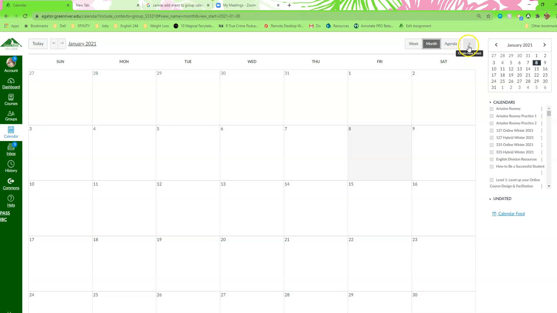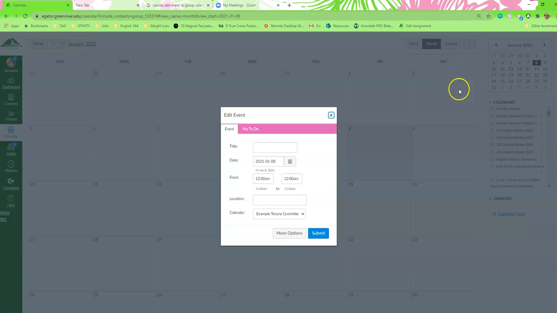I prefer a monthly view, but to add things to your calendar, click on this plus sign to create a new event. Again, it can take a minute to do that, so just be patient. This is where I like to go into more options.